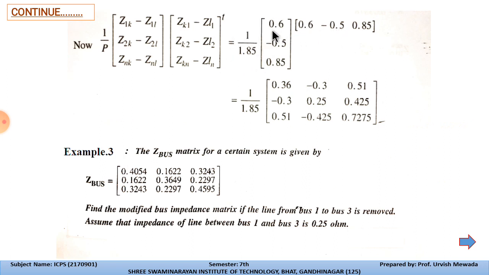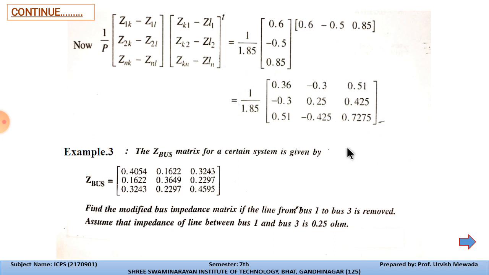So we have all the values of this ZBus matrix and the transpose matrix. By putting in these values, we form this ZBus using the multiplication of these, so we will get a 3 by 3 matrix. So this is how we can derive the ZBus algorithm using the formulas that we already derived in the ZBus algorithm theory.